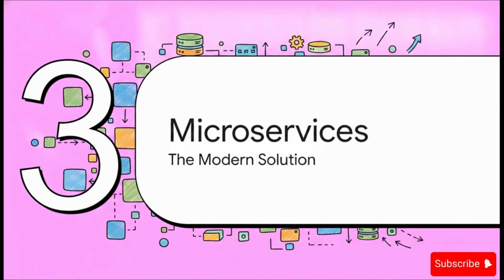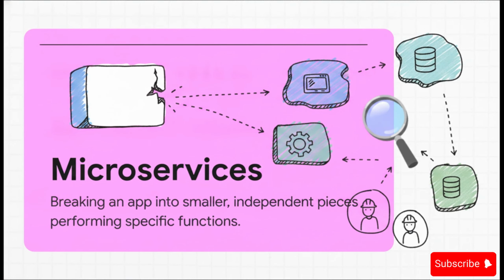Okay, part three, enter microservices architecture. Because those limitations were just too brutal, the industry needed a better way. And that way is microservices architecture. It literally means breaking down an application into smaller, manageable, and completely independent pieces. Instead of one giant block of code, we physically separate the user interface, the business logic, and the databases. Each piece does its own specific job. And what's really amazing here is that entirely different teams can now manage, build, and deploy these units without ever stepping on each other's toes.